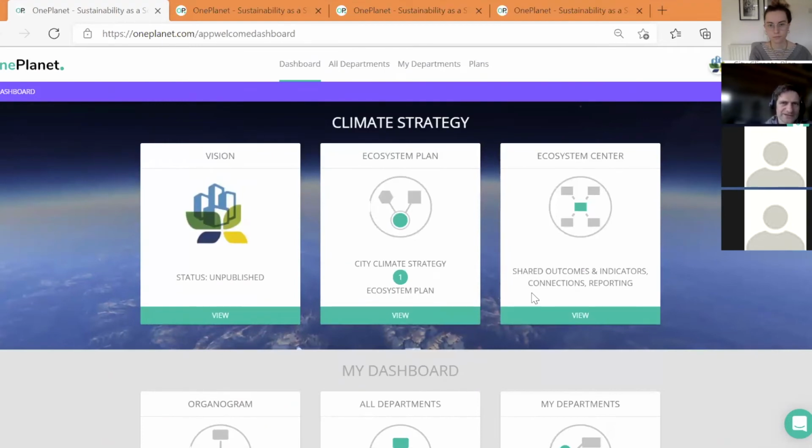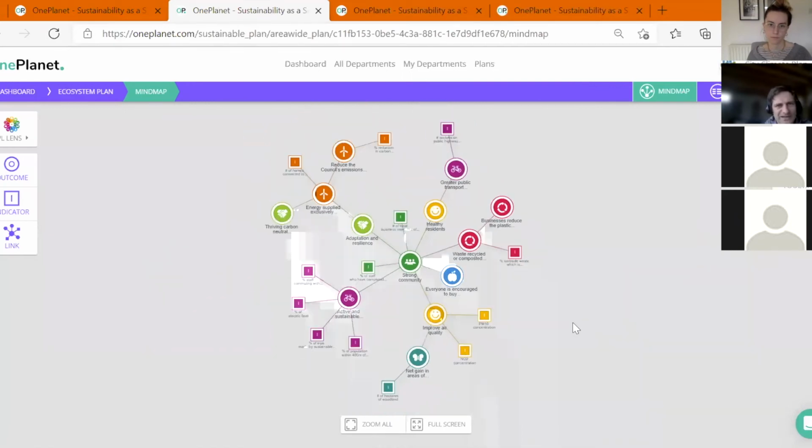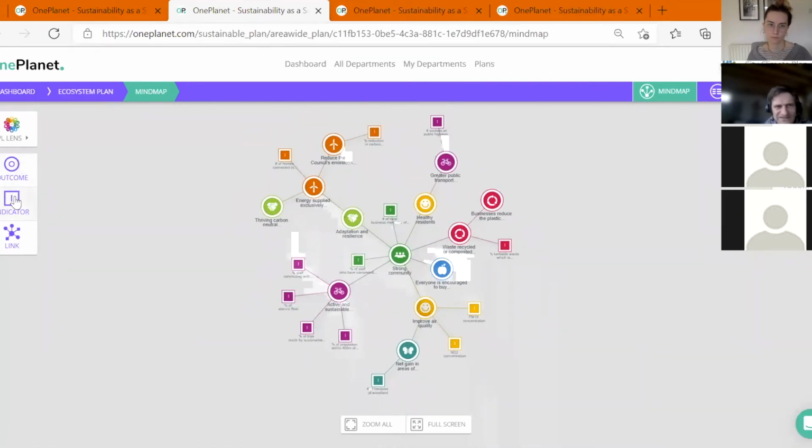So this is an example of how the tool is being used by another local authority. As I mentioned, this is the dashboard that you come into, and the account is centered around this ecosystem plan. If we open that up, the plan contains outcomes and indicators, no actions, because it's really just the vision.